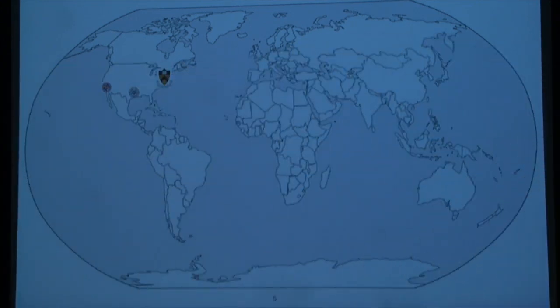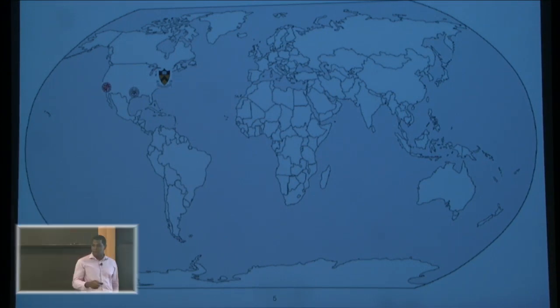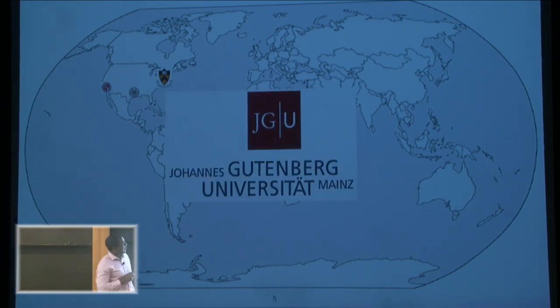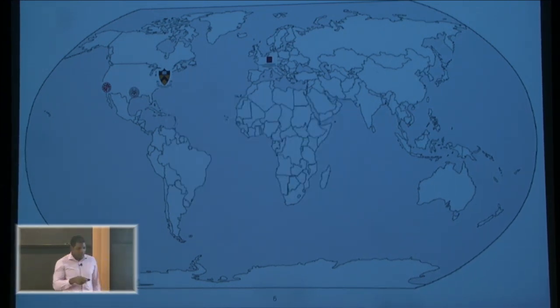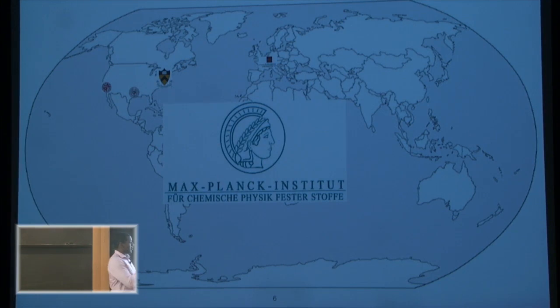From there, my PhD advisor got a job offer in Germany, and so he asked if I wanted to go with him, and I said yes. At that time, I didn't like Texas so much. So I went to Germany, and there I continued my research and developed collaborations with different groups, and so I continued in Germany at the Max Planck Institute as a postdoc, where I am a theorist in a primarily experimental group. So there are about 10 theorists for about 80 experimentalists.